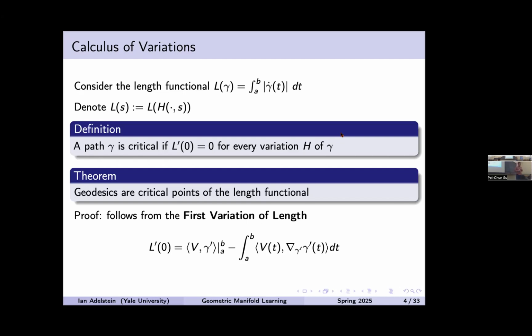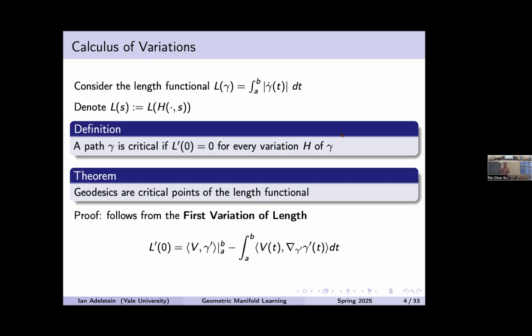Sorry, I really should reiterate this on the Riemannian manifold. I think you mentioned every variation. Can you give some other examples of variations, such as the first variation? Yeah, so what I mean when I say every variation is, again, let's consider the Euclidean case. So I can look at this variation, and then I can also look at this variation. And I sort of need to look at all variations at once when I define what it means to be critical.